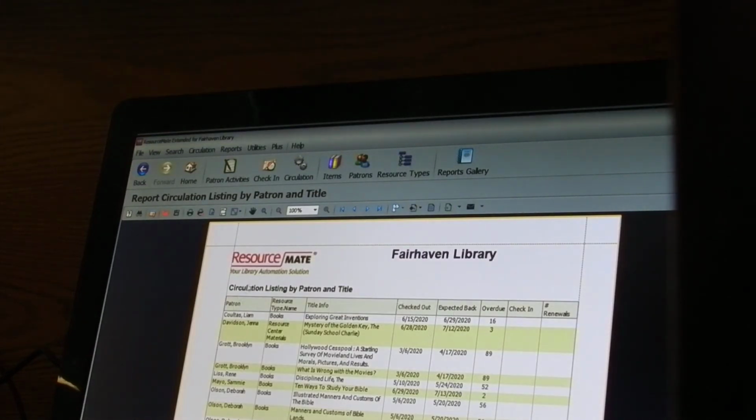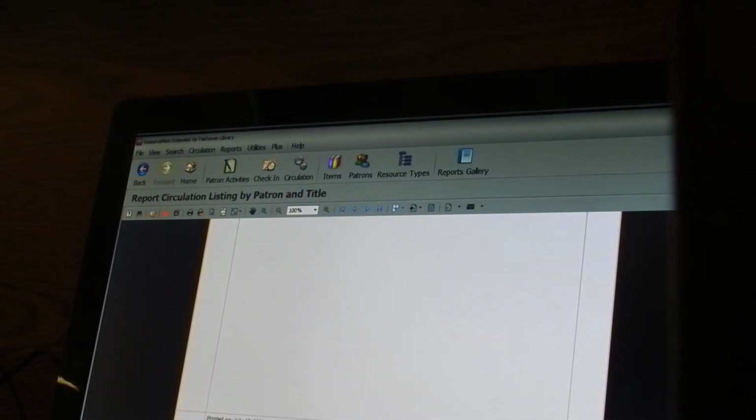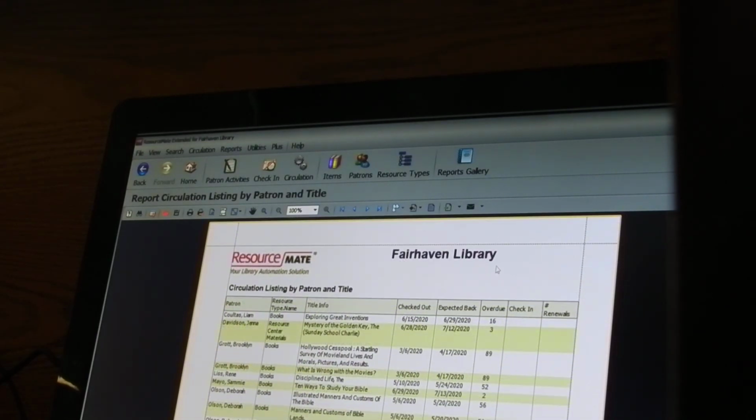So this is that list, and that title that you would have typed in just now would have been right here if you chose to name it. And this already has the date on the bottom of the list here. So it's not really necessary to title it with the date, but you could if you wanted to. And again, this looks exactly like what we're going to print.